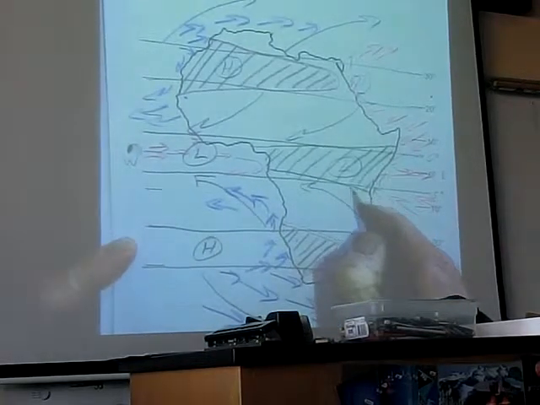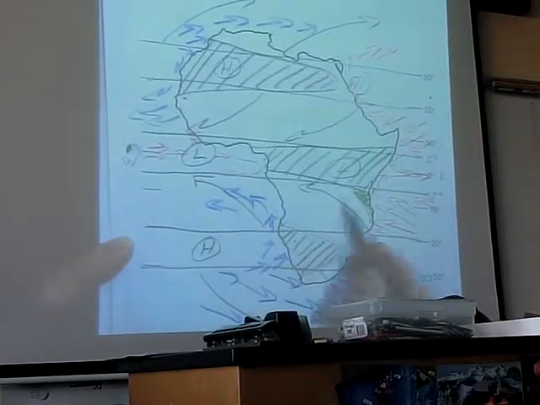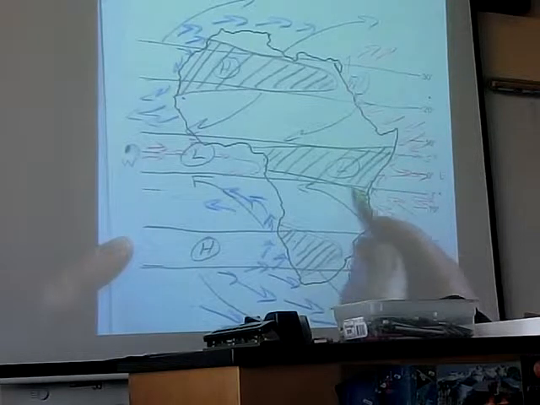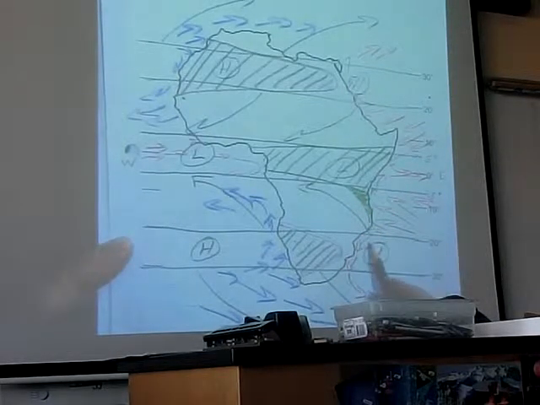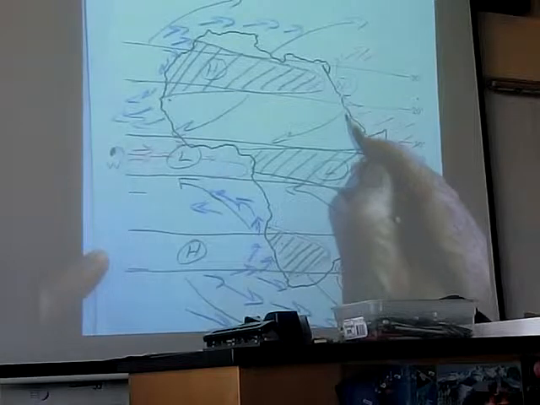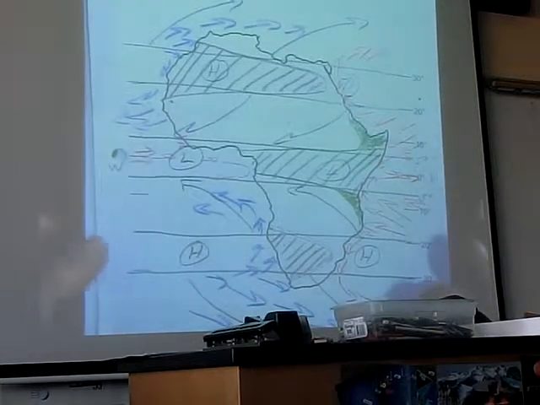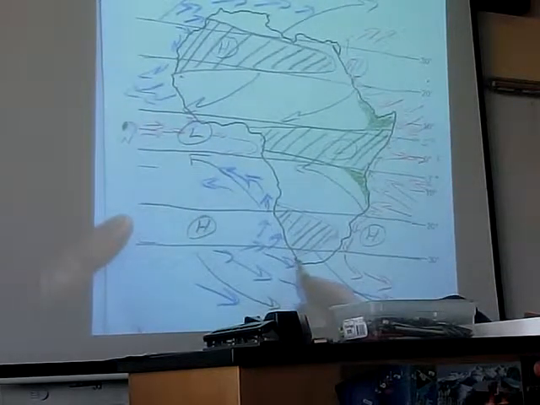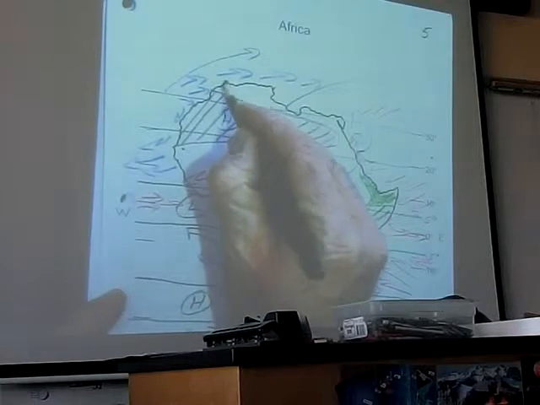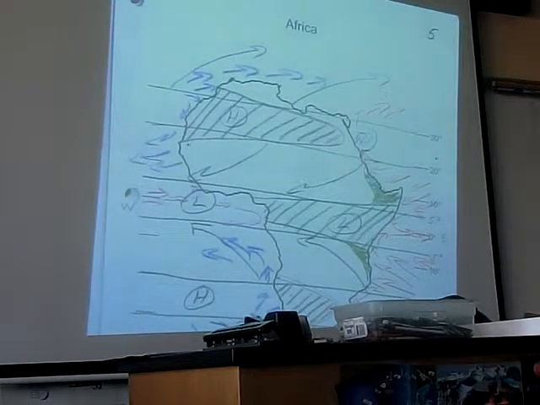The places that are incontrovertible, definitely, this is going to be wet all along here because this is the wind. It's coming from the east, it's going to come off of this water, it's going to hit the continent, that's going to make that wet. It's big on the rainforest side, it tapers off close to the horse latitudes because there's no wind down here. The other place that's definitely going to be wet is this whole area right in here because of the wind coming from the east. Now the ones that are kind of questionable, maybe this tip is going to be wet, and I don't know, maybe right here. But this wind is really not going to have much to catch up there, so that's about it.